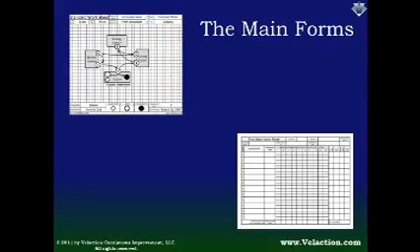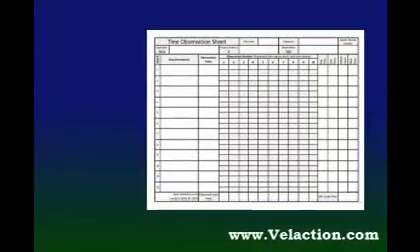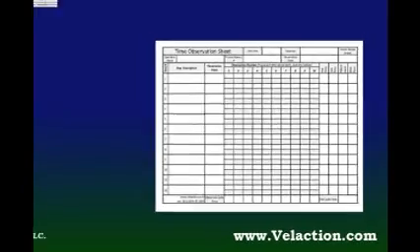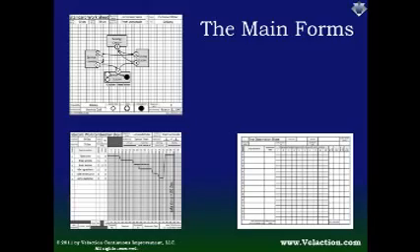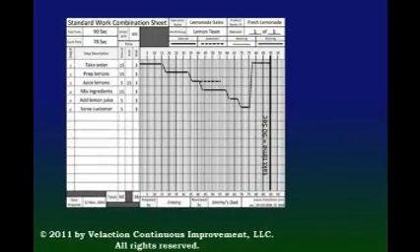The second form is a Time Observation Sheet. This form is used to time the process and develop the standards for each of the steps in your sequence of operations. The last form is a Standard Work Combination Sheet. It is used to show the tasks on a visual timeline. One of its key features is that it can show the relationship between people and machines.